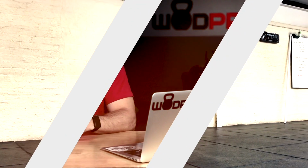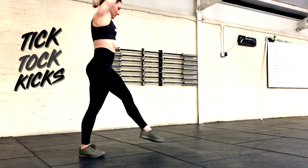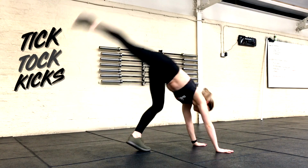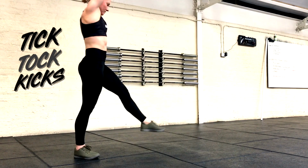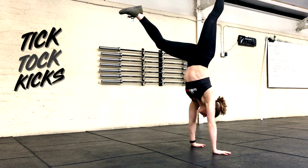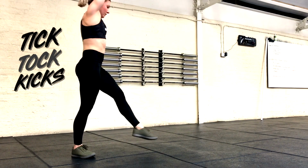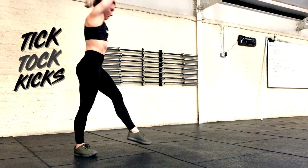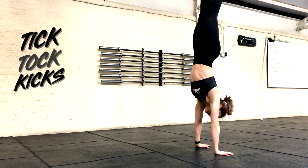The next drill to help you conquer fear are what we call Tick-Tock Kicks. So essentially we're kicking up into a handstand, but the goal isn't necessarily to get all the way into a completely vertical handstand. So we're just playing around, just like the cartwheels that we practice, directly kicking into that handstand and just rocking back and forth. Again, it's all about transferring the weight from our body and from our shoulders into the hands and the wrists. And as we play around with that transition, slowly but surely, as you get more comfortable, you'll see yourself start kicking up higher and higher and higher.